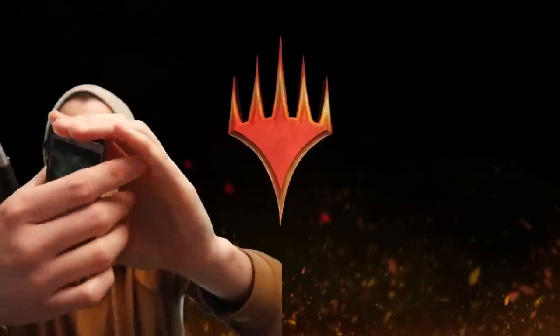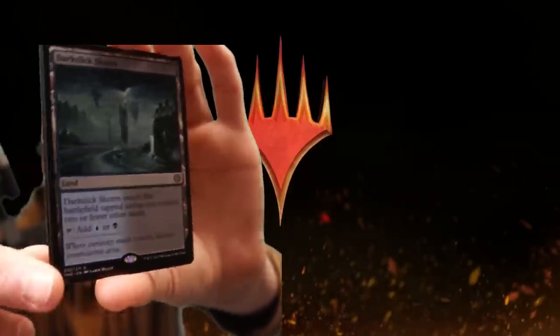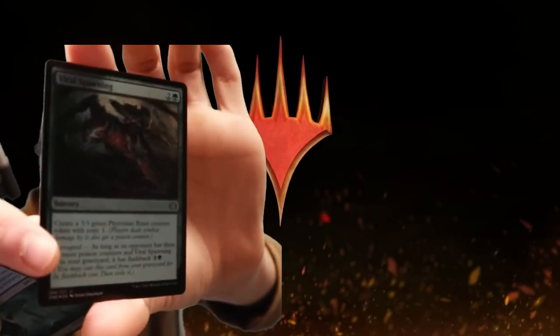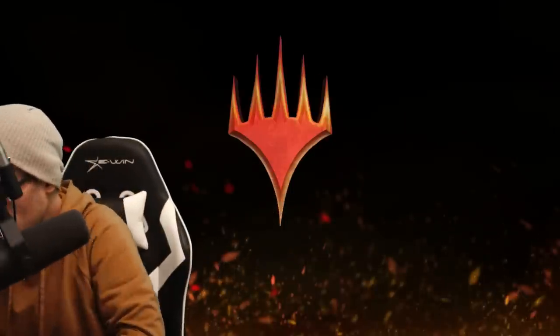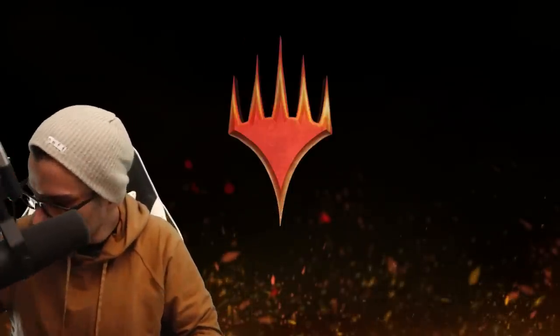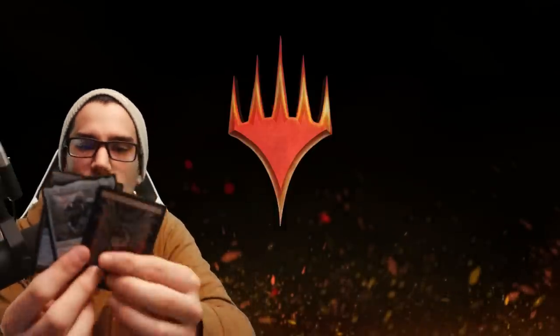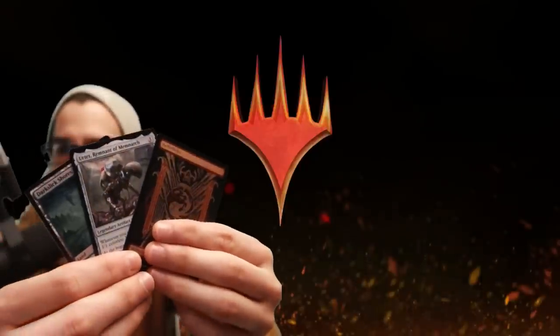And then big money, no whammies again. We get ourselves a Dark Slick Shores, which is actually pretty cool. I like the land quite a bit. And then finally, a holographic Viral Spawning. Not too shabby. We get a nice land. We get a holographic land as well. The Phyrexia land. And then the commander card there, the Memnarch, which is exciting.